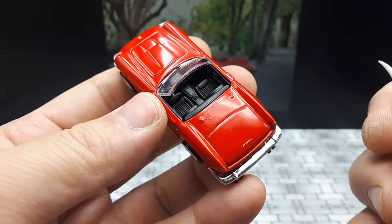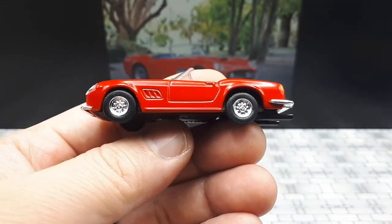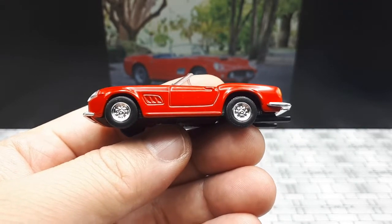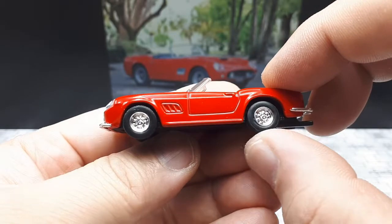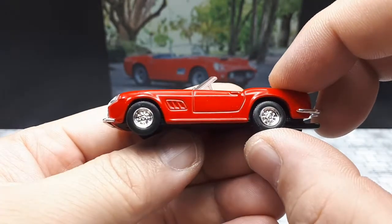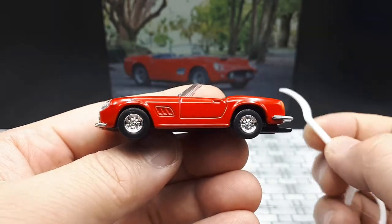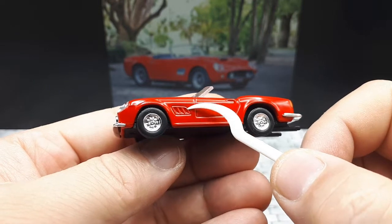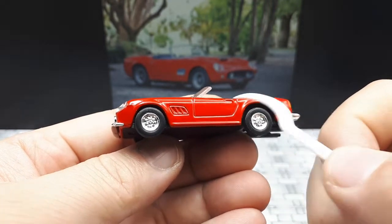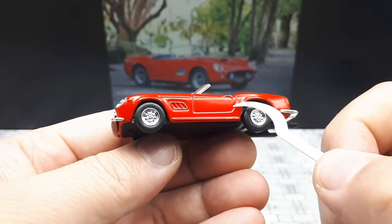The wheels aren't very impressive by today's standards. It's pretty hard to make wire wheels on a model at this price point, so you've got to live with it if you want a model of this particular Ferrari. This part is molded in — it would have been nice if it were painted silver like on the real car, which I think has aluminum there. For an old model though, the panel lines are pretty good and not too wide.